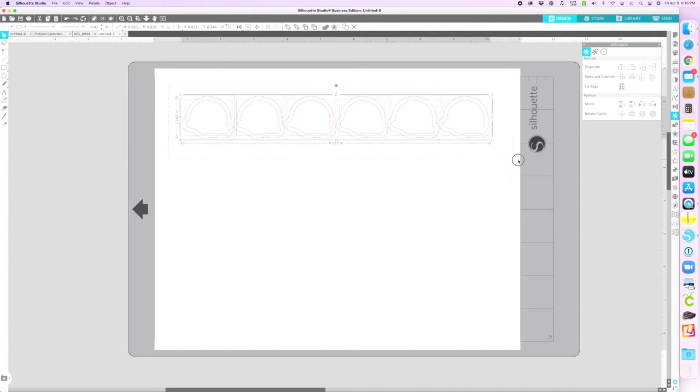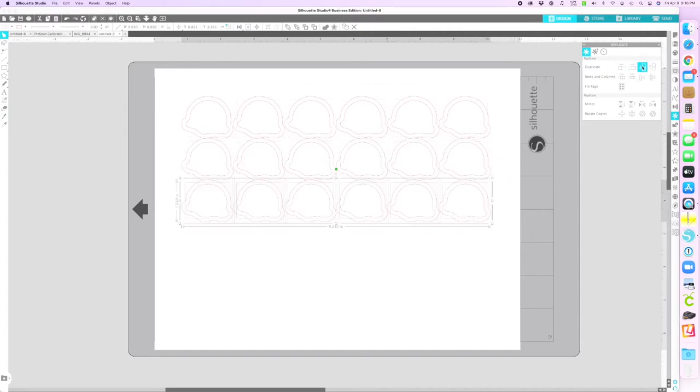Now, the reason why I'm creating so many is because instead of using foam tape to create that rise in the shaker so that you can add the little bits inside, I prefer, this is a much neater way, I'm just stacking cardstock on top of cardstock to create that height. It just looks a lot cleaner. You don't have to fuss with your foam tape showing and not being exact. If you just create a couple copies of this, just use it to stack, and I'll show you when we continue at the card making table.